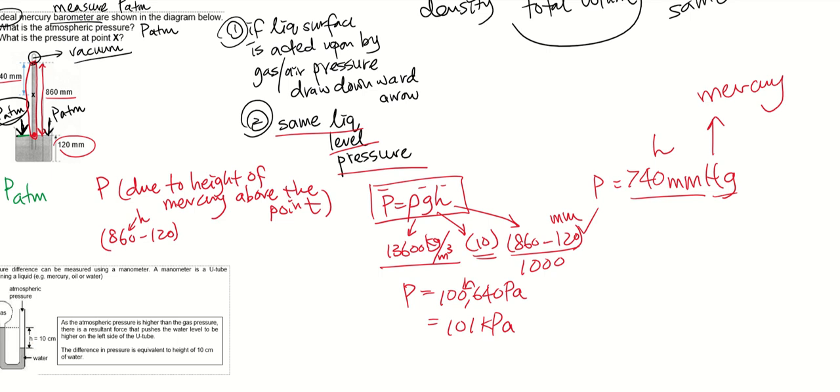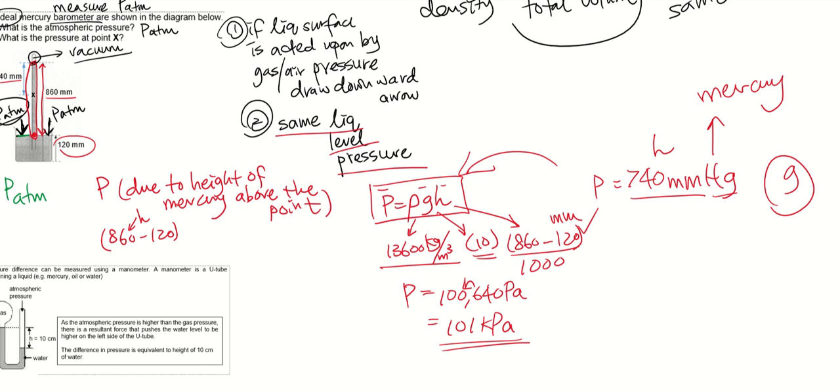But that's not difficult, right? What is actually missing from here? The G. The G is missing. But because everybody in our class stays on Earth, the G is the same for all of us. So in this case, we choose to omit the G. That means if I give you this 740 mm Hg and I tell you that this is atmospheric pressure, if I want you to calculate to Pascal, you just need to apply the formula. Make sure everything is in SI unit, and remember to multiply by G. You should still get this value.